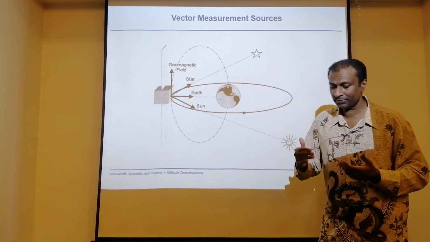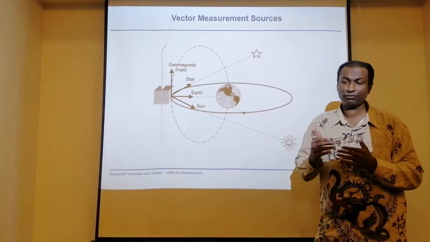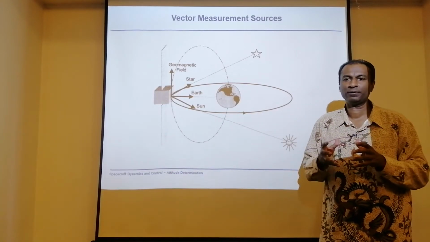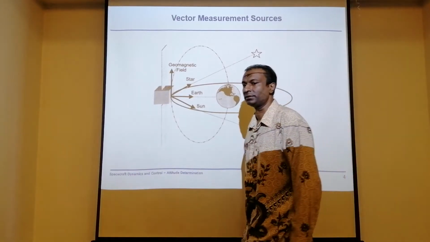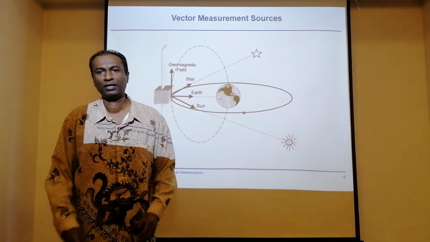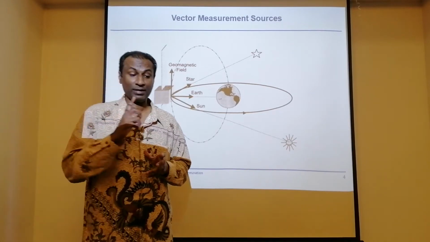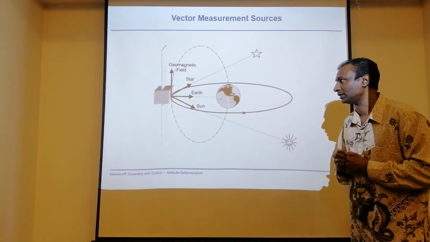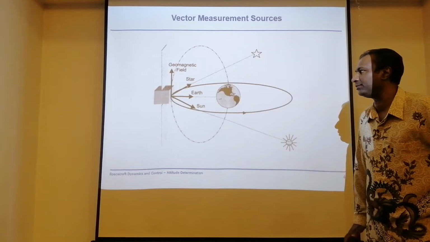As you can see, when you go higher and higher, very far from planet Earth, the magnetic field gets very weak. So having that altitude and then having the actual model, we should be able to estimate the attitude information that we need. So these are the typical sources that we normally use.